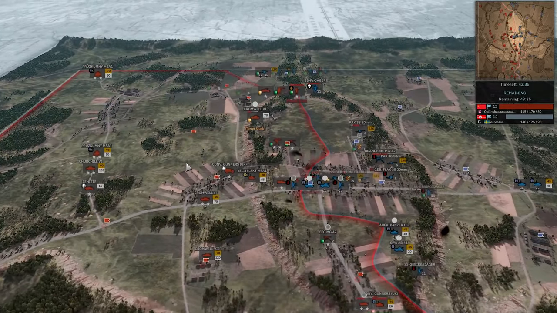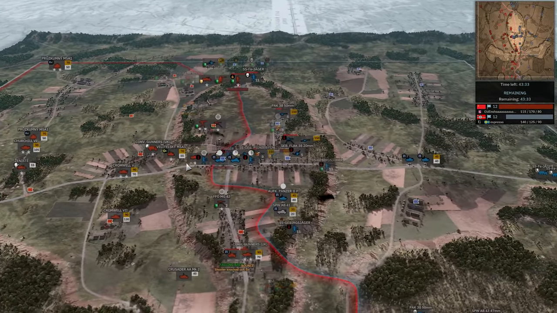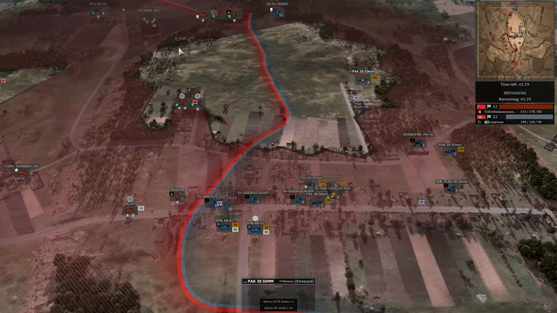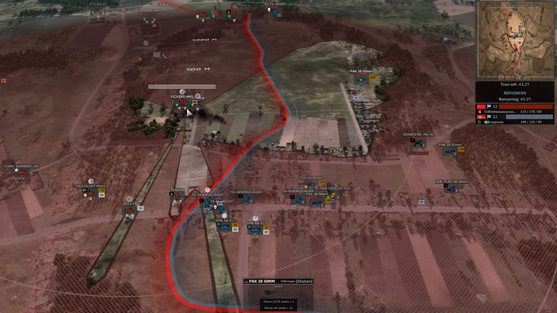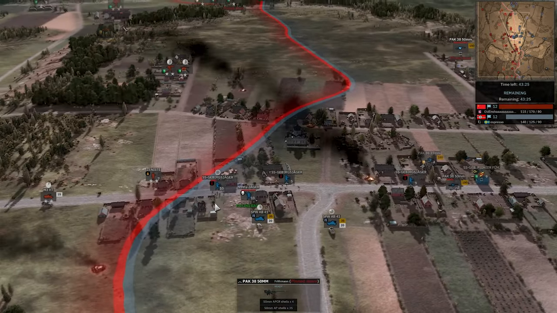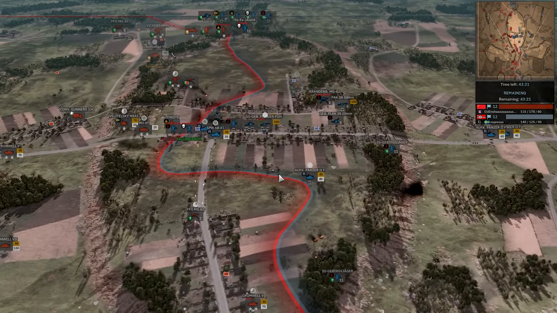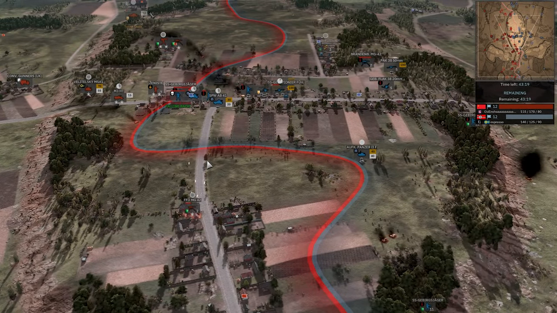And looking at the situation here, there's no AA for Insha, actually, which is really surprising. Pack-38 pushing out way too much. It's going to die to the MG42 and Vickers here. That's going to be a huge loss. Yeah, I feel like Espresso's throwing away way too many of his AT guns here.